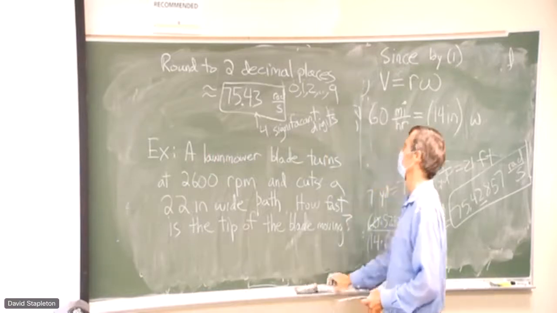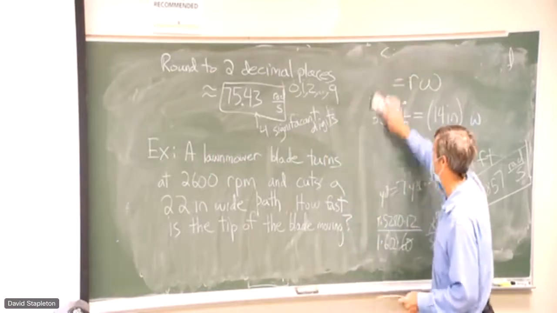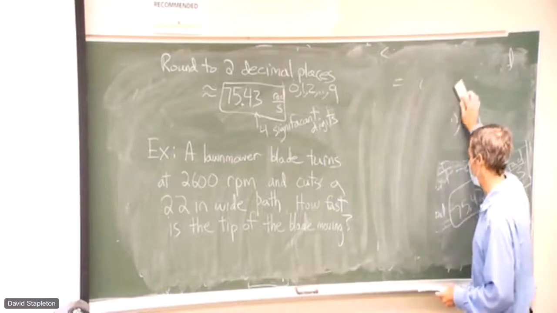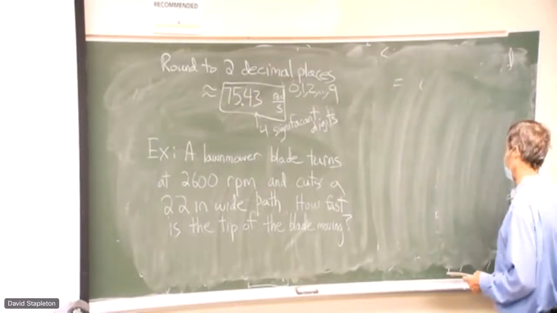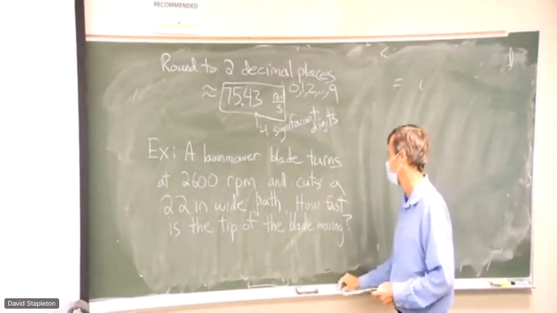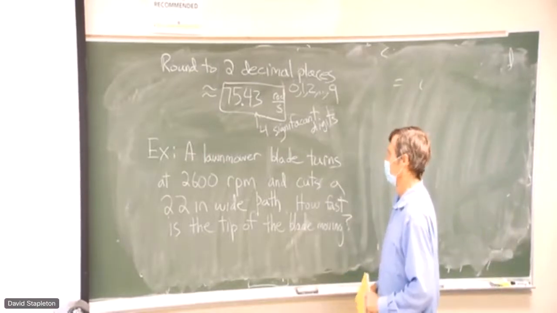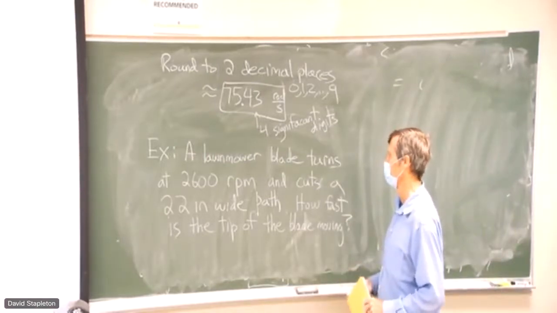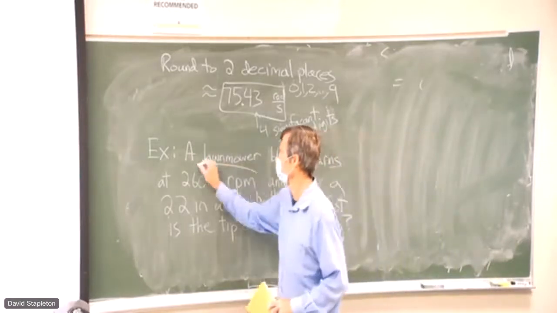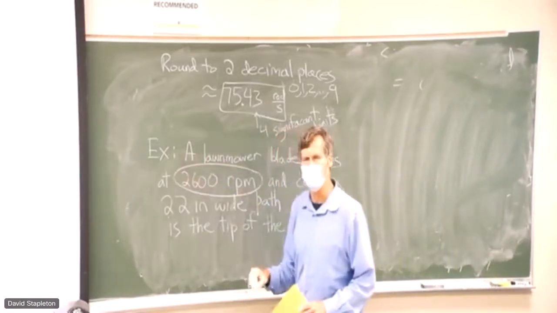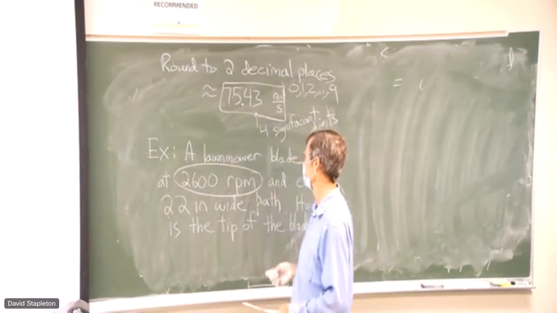All right, again, it's a very simple formula. But it says how fast, that's a hint. That's telling you what is the speed. But again, go through and find the numbers. 2,600 RPM, what is that? What letter is it?